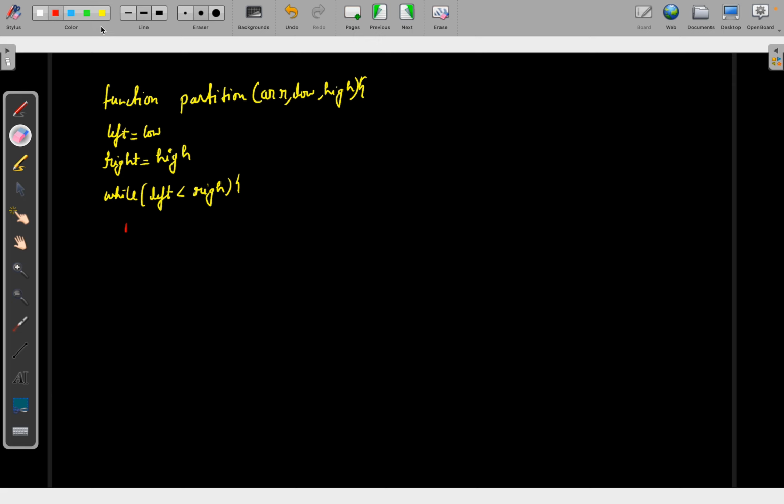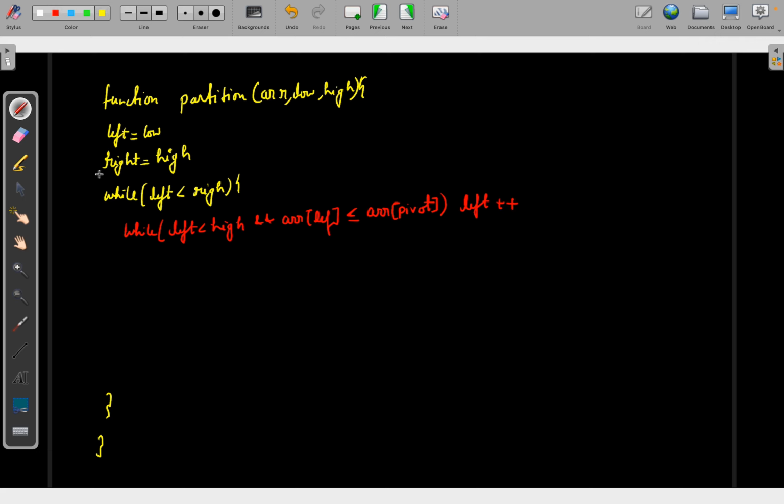So I will simply say while left pointer is less than high, and if I am getting any array element at left that is lesser than or equal to my pivot, so ARR of left less than or equal to ARR of pivot, if this is true, I will simply say left plus plus. That's it. Nothing needs to be added.